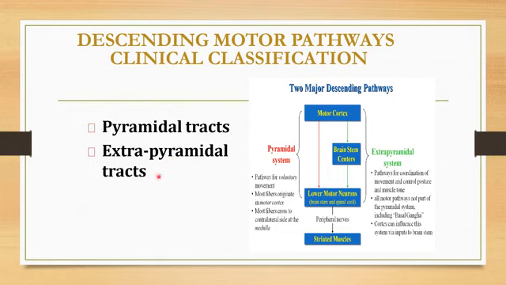And also the extrapyramidal fibers do not pass through the pyramid, but because the tracts originate from the brainstem, the major descending pathway involved in basal ganglia function is corticospinal rather than extrapyramidal. So some confusion is there between the pyramidal and extrapyramidal tract classification. So the appropriate, correct classification will be the physiological classification.